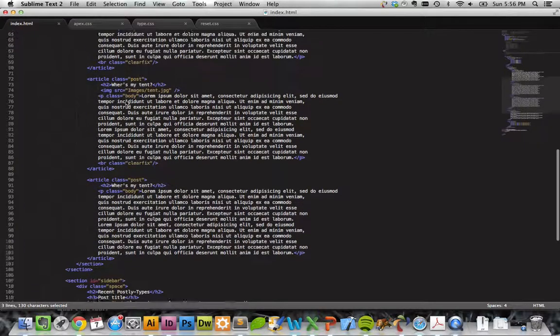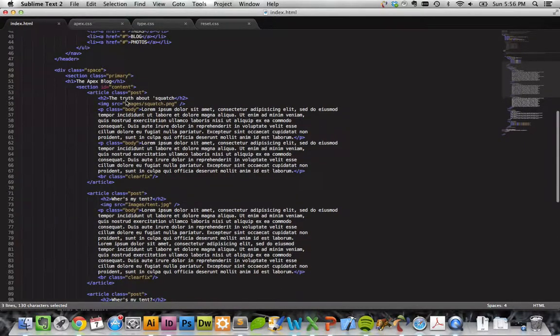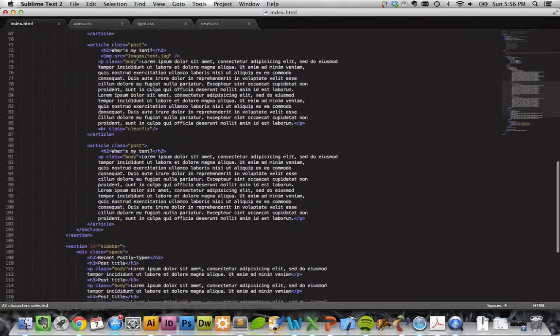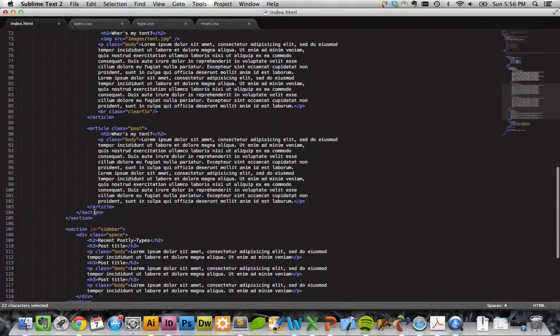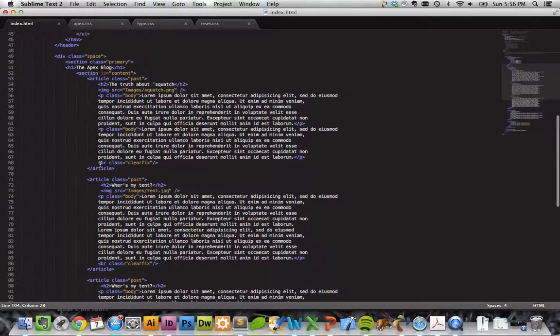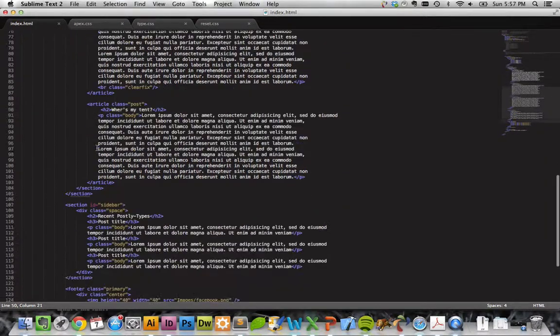So if I look at my hard code, my content area is actually enclosed in this section with the ID of content. Right there, so you can see that's holding all of my posts. And actually a little higher than that, I've got a section with a class of primary enclosing everything there.